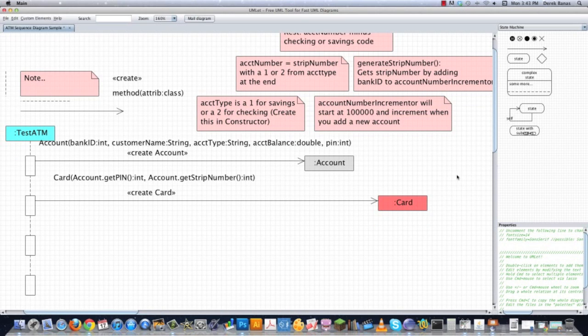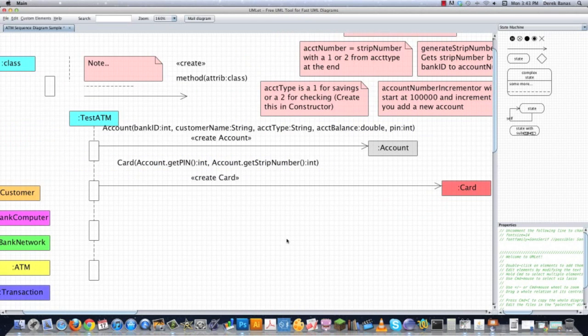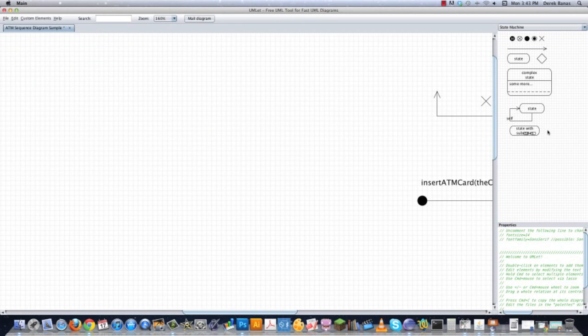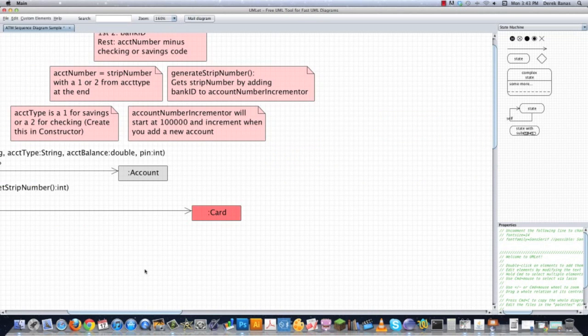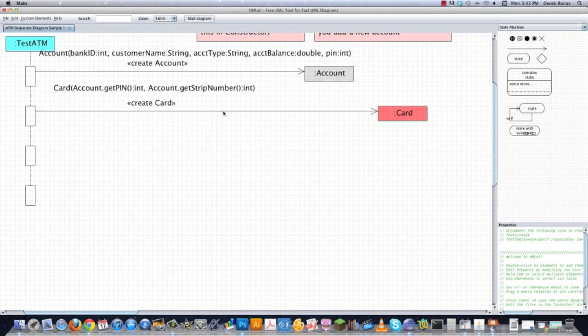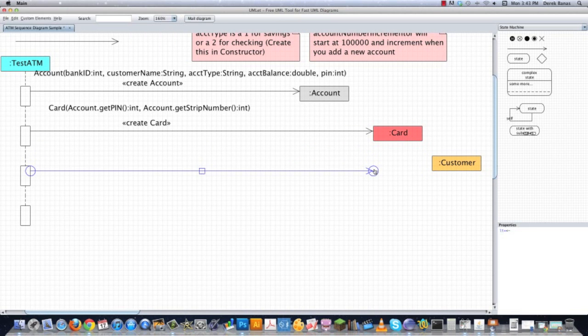Okay, so now that we have account created and we've defined all the different things that might be confusing inside of the creation of the account, and we've also created the card, now it's time to create customer. Remember previously, we go over here, there's nothing defined inside of a customer except that this method right here is going to be called, and I don't particularly like that, so I'd like to change it. So I'm going to come in here, and this should line up pretty well with what we had previously set as a sequence diagram. Now, what's going to go on here?